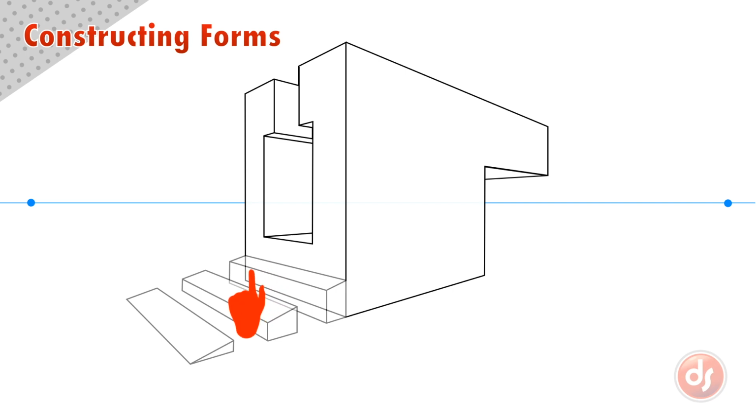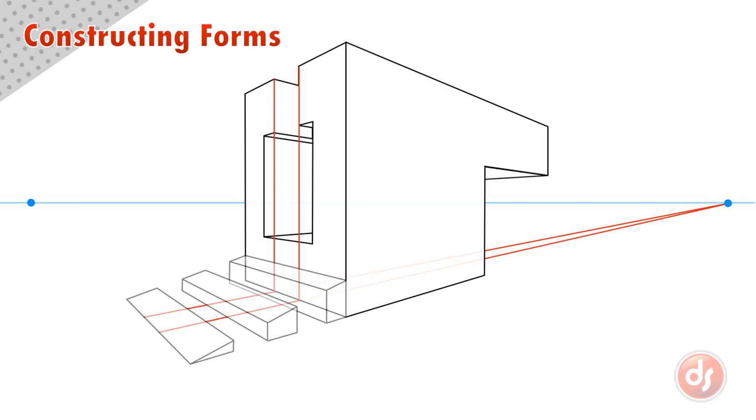But we need to reconnect the middle section to give a way for figures to walk up the ramp. To make sure it's in the middle, we can draw lines down from the center section we created earlier. We also need to know where those points would connect to the front of the ramp, so we draw perspective lines across the ground plane. Tracking these points in space allows us to connect all of our lines accurately.